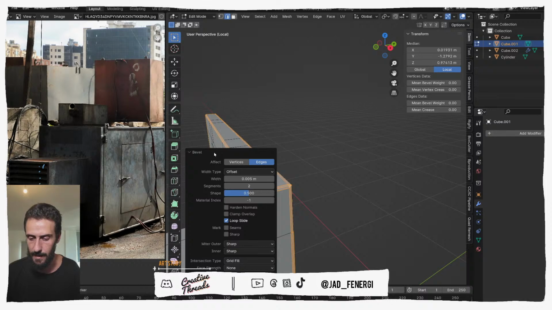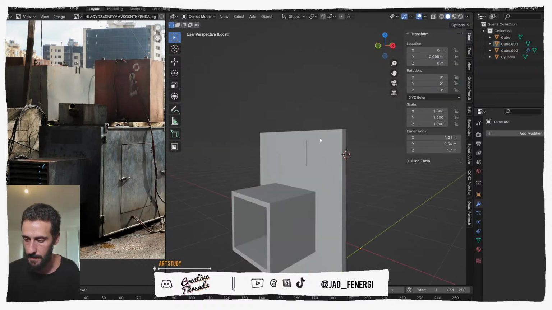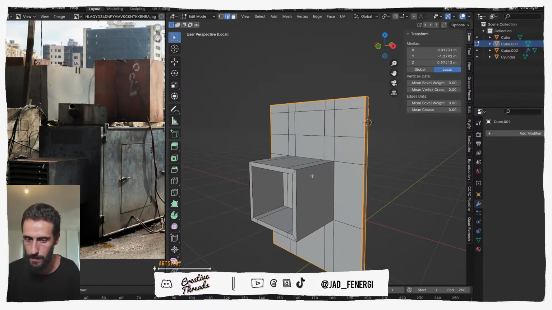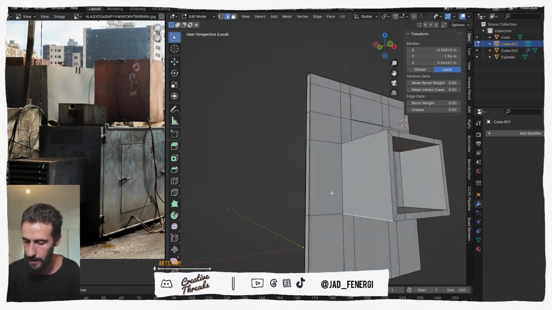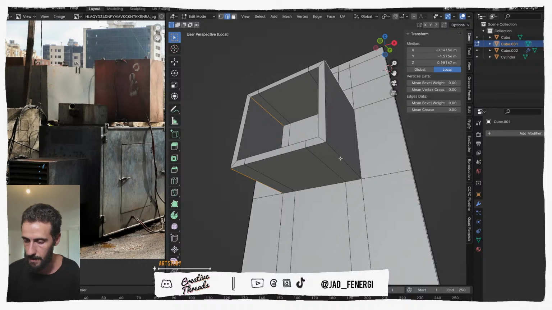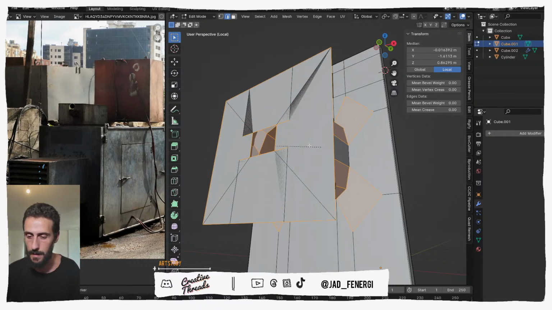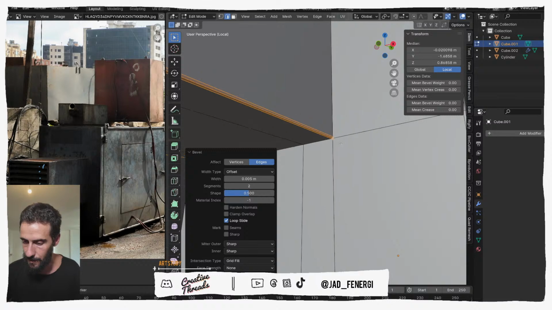And you have this context menu that you can use after you use your tool, if you want to change something later. So 0.005. Alright, this is fine. Let's do also these 1, 2, 3. I think we can ring these edges. Okay, so Shift select the edges you want and do the same thing, Control B, 0.005.